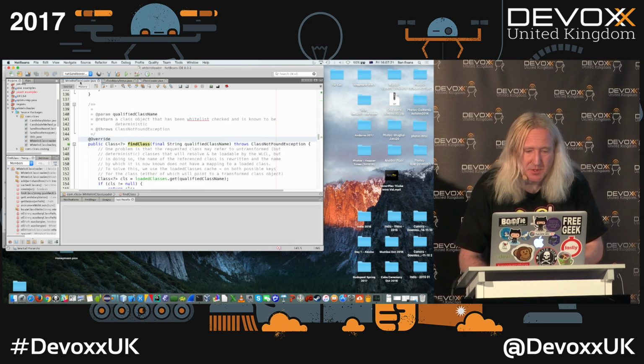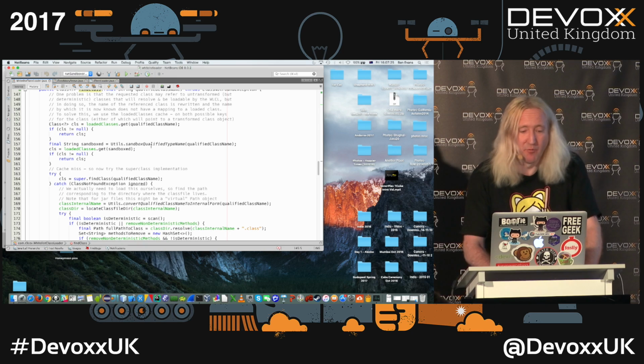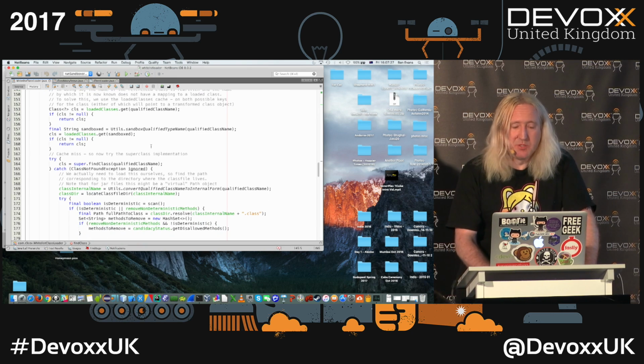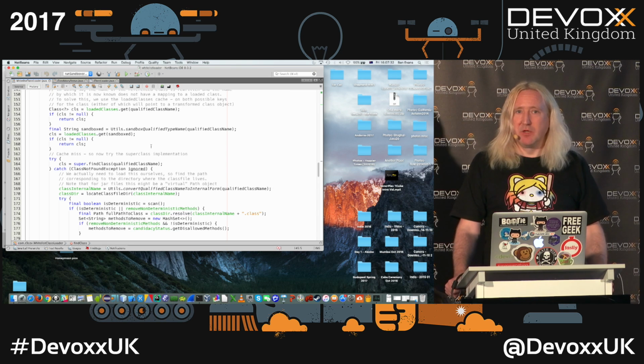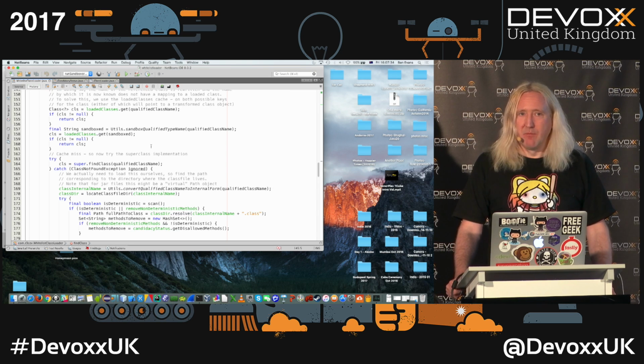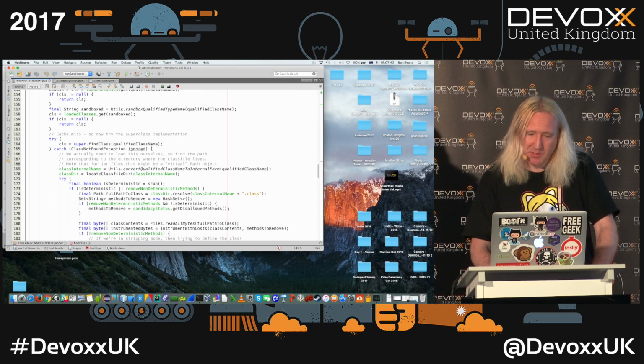Okay, so how do we do this? Well, the first thing we do is we check to see if we've already loaded it. If we haven't, we change its name, because of course, if I'm going to use Java util or Java text, then I can't use those package names, so I have to change them. So in fact, what I do is I rewrite the package names on the fly as well to bring them into what we call the sandbox.